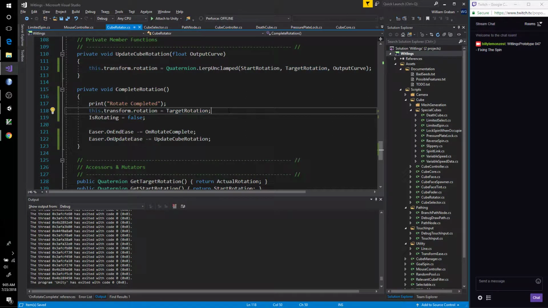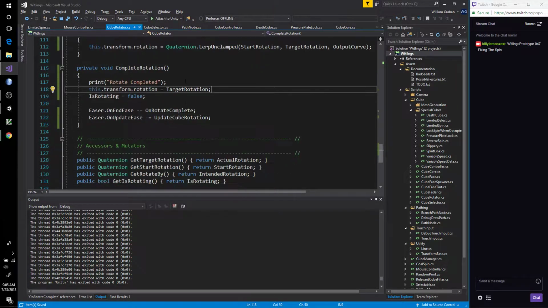Target rotation. But the target rotation should be... Is it actual rotation, intended rotation? No, we want actual rotation, I believe.